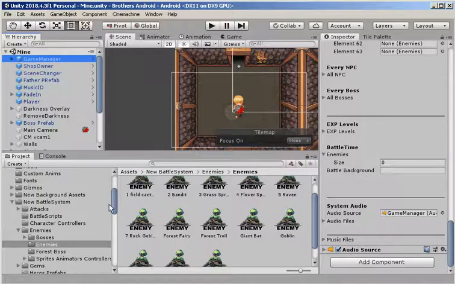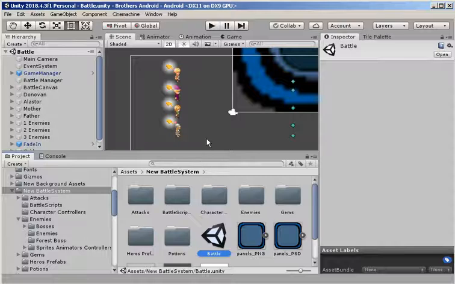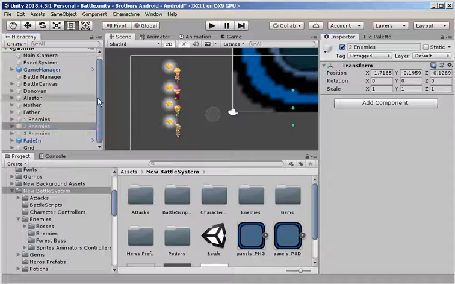In the battle scene, it'll know it's got different areas for if it's 1 enemy, 2 enemies, or 3 enemies. If I turn these off, these are locations where it will spawn the prefab for the enemy. So it'll spawn 3, or it'll spawn 2, or it'll spawn 1. Those are the locations where it's going to spawn my enemies, up to a maximum of 3.